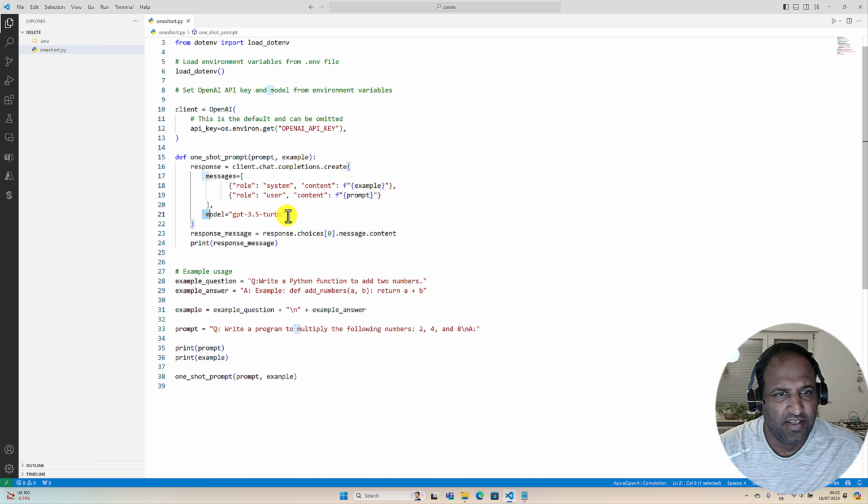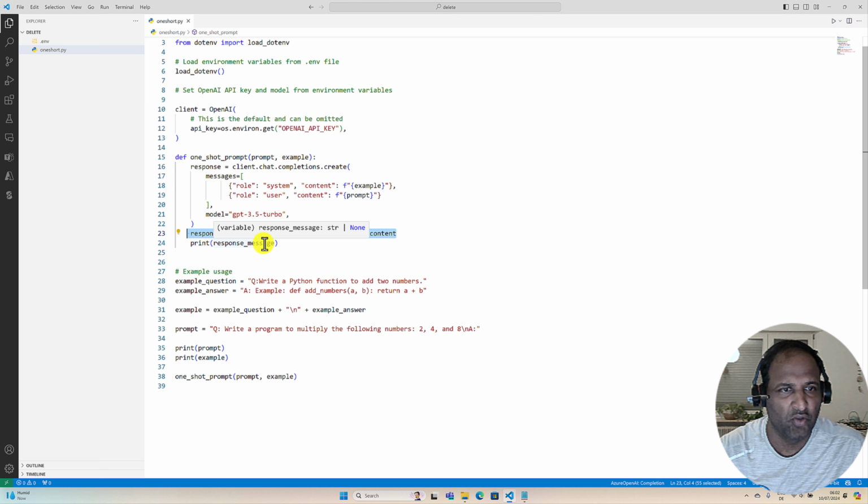Next, you have to define which model you are going to use. Here I used the GPT-3.5 turbo model. This information is passed to the OpenAI model, and the response contains our output, the response message. We'll run this application and see the result.